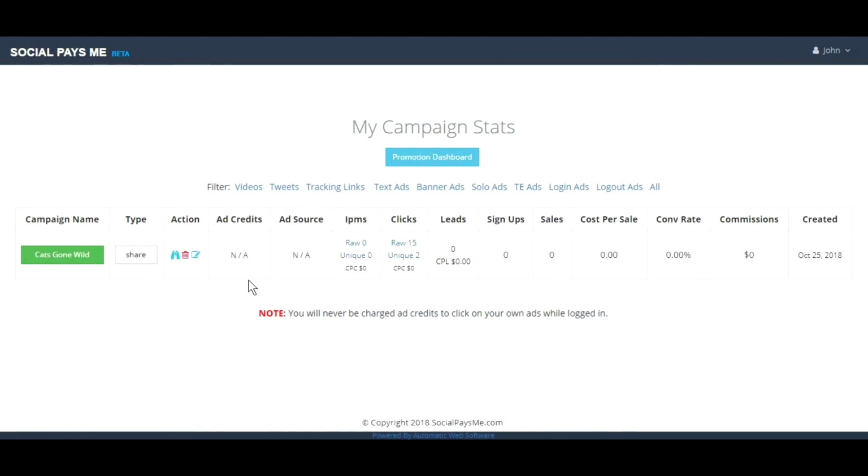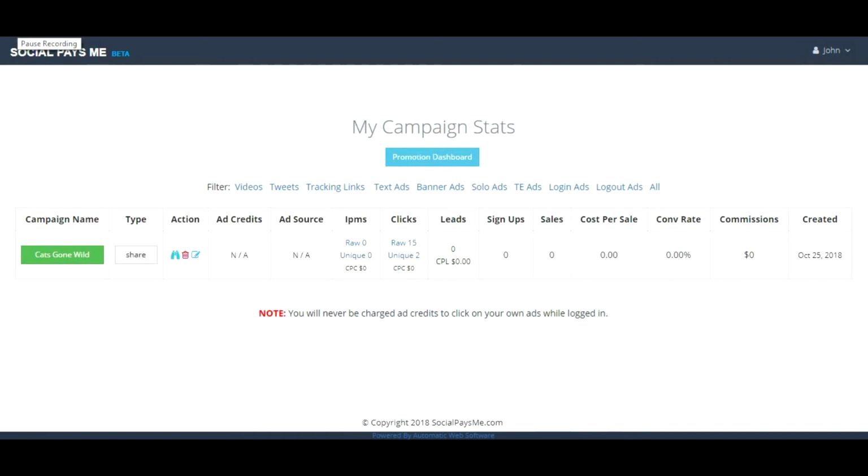This page, by the way, is the stats dashboard. So we've got some great information. How many leads have we signed up? We've got clicks, raw and unique, impressions, raw and unique, the number of leads, the cost per lead, the number of signups, the number of sales, your cost per sale, your conversion rate, the commissions that you've earned, and of course the date it was created.